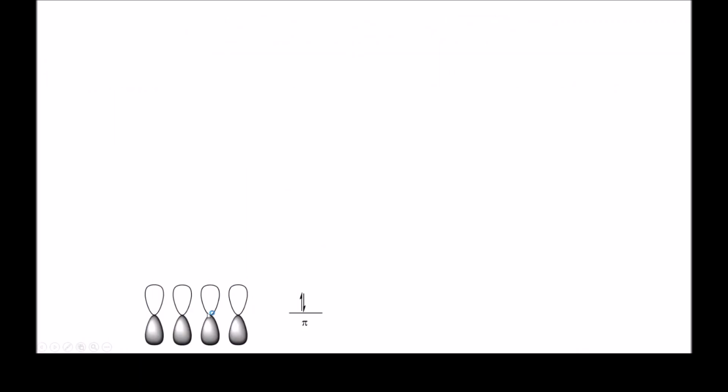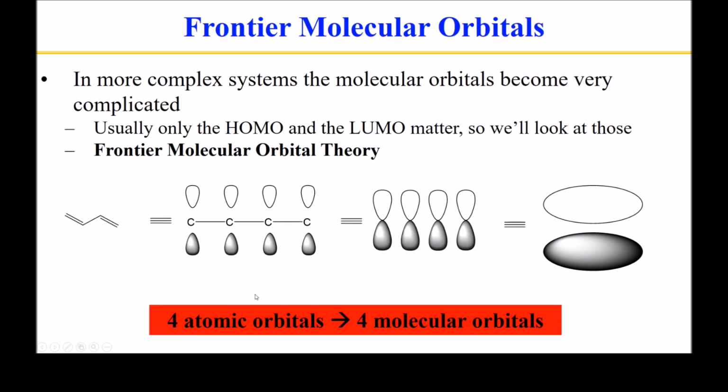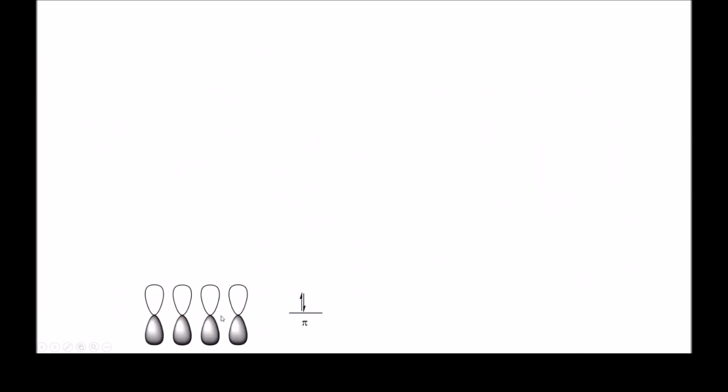That particular molecular orbital is very low energy because there are no nodes. In other words, the electrons have no point where they are out of phase. If you move across the top, they're all in phase, and if you move across the bottom, they're all in phase as well. The next highest energy molecular orbital that we would get from combining these 4 systems would involve us adding a node to the system.